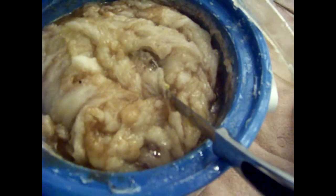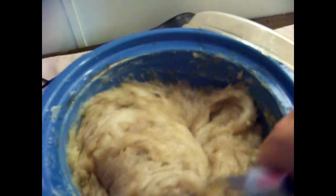This one has got the same olive oil, shea butter, coconut oil, glycerin and vitamin E. But then I put, let me make sure I got it right, I put ground rosemary and beet powder. And you'd think beet powder would go real red, but it doesn't unless you pre-soak it in olive oil or some type of oil for a good bit.